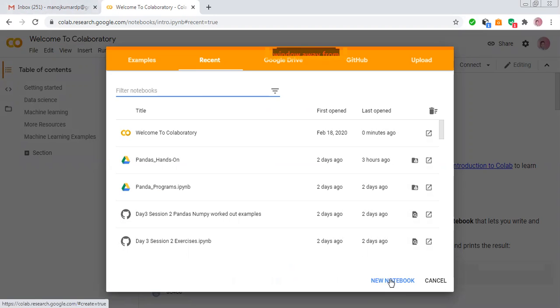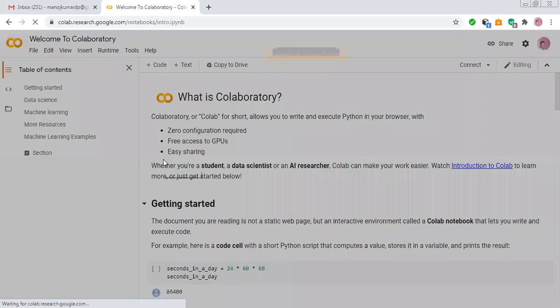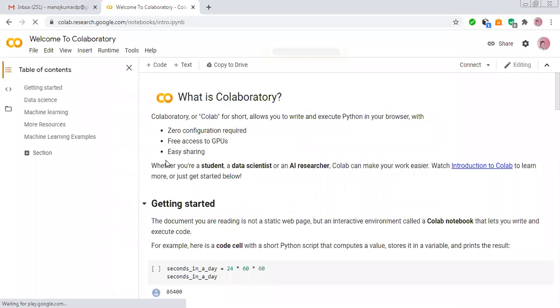But I have already done the sessions, so I will open my file here. This is my file, Python hands-on.